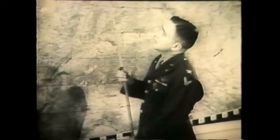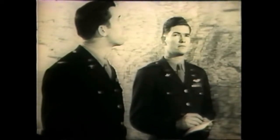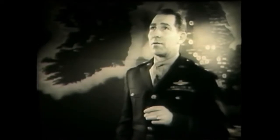Here, the commanding general and the operations officer are working out the overall planning of each of the missions with the staff bombardier, the staff navigator, and the flak officer. This is a complex business because of the multiple nature of the attack. We'll attack Anklam 1 hour before we attack the other targets. That should draw most of the German fighters on the Anklam force. The Anklam force is big enough to take care of itself.